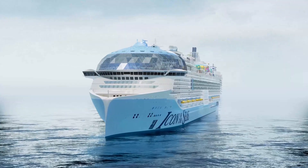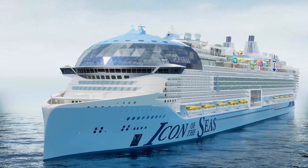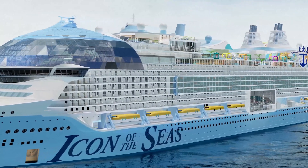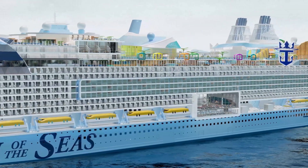I have some of the stats here, I've got lots of videos, and I'm going to go through all of that. I cannot wait because I'm just so excited for this ship. It will be debuted in 2024, not 2023 like we thought, so it is coming out a bit later. But just look at this ship — it is going to be the world's largest cruise ship at 250,000 tons.